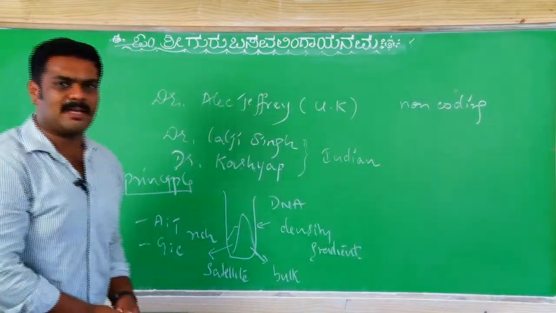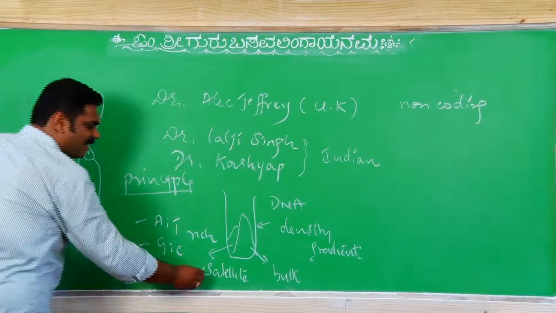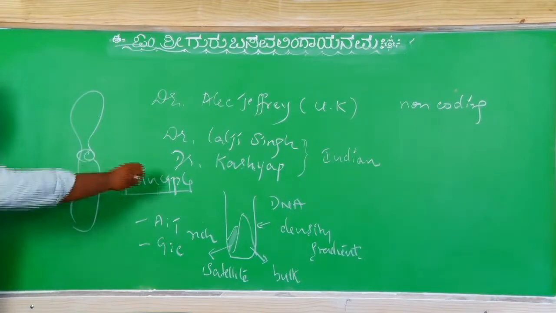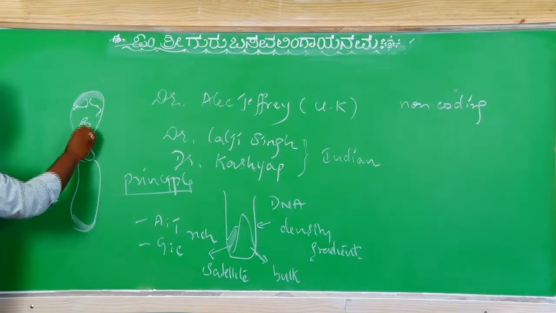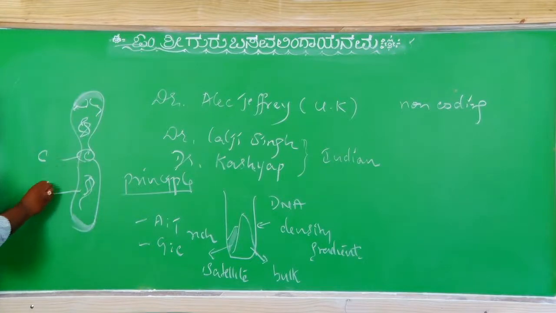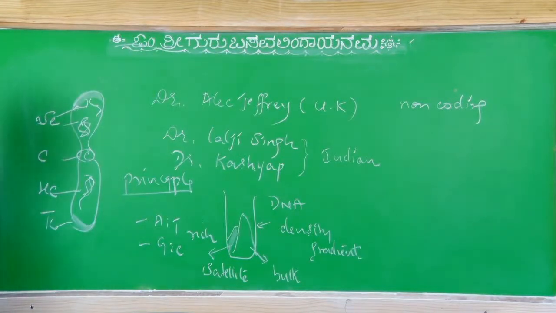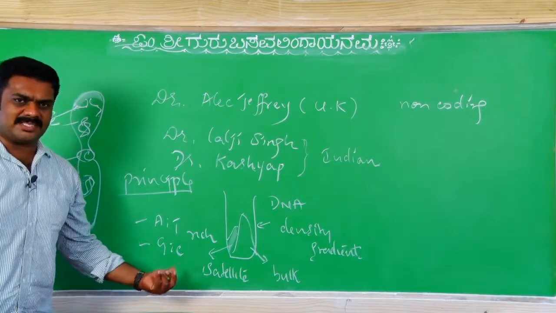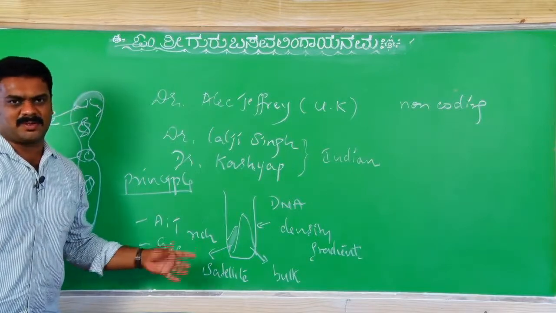Which part of the chromosome satellite DNA comes from, that information I also studied in the last class. This part of the DNA arises from the centromere region, telomere region, secondary constriction region, and heterochromatin regions. They take part in generating this satellite DNA. Composition may be high in AT or in GC. This statement is there in the book, but yesterday I forgot to write these words on the board. These were specially missed out.